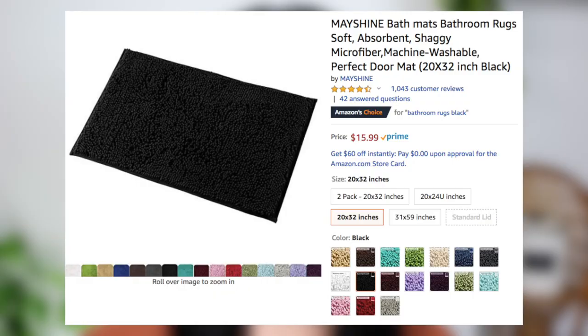Last product — slash kind of honorable mention because this one is just random, but I'm obsessed with it and would repurchase it. It's actually just my bath rug. It's a microfiber, shaggy, super soft bath rug. I've washed it three or four times and it has washed completely fine. I have the black color — it's $15.99 with free one-day shipping, comes in 17 colors and different sizes. If you just want a bath rug that's going to wash well, is soft, and absorbs water, I recommend this one. I went with black so it wouldn't show everything.